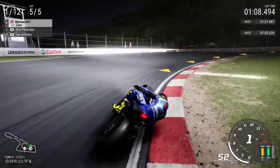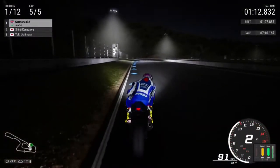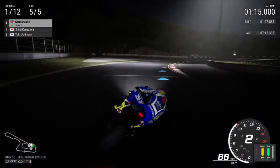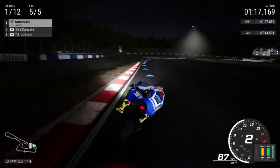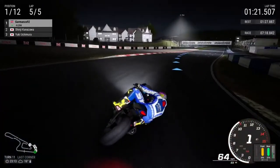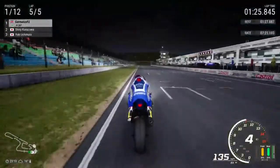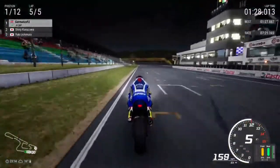To the brakes. Oh, nearly cut that corner as well. Had to sit up slightly then in that corner. Oh, rear end sliding out. Last corner of the last lap. And out. 0.2 of the gap, but that'll be fine. They won't drag us to the end of the line.